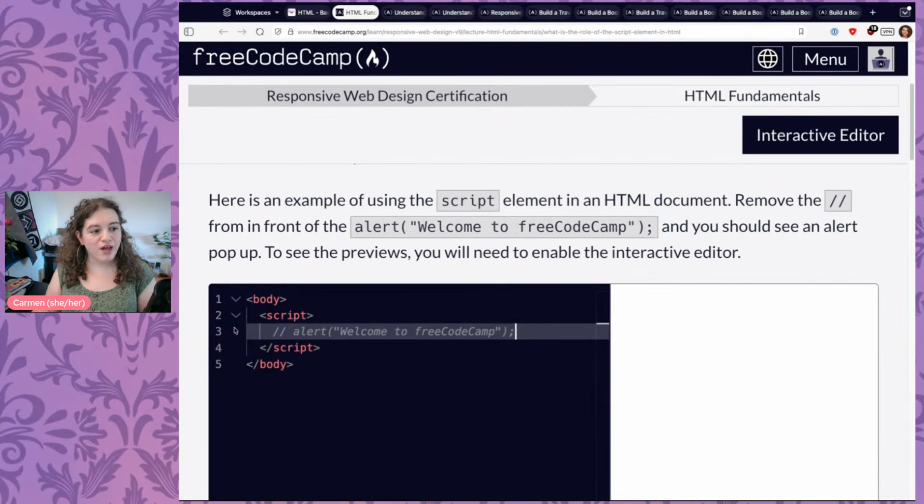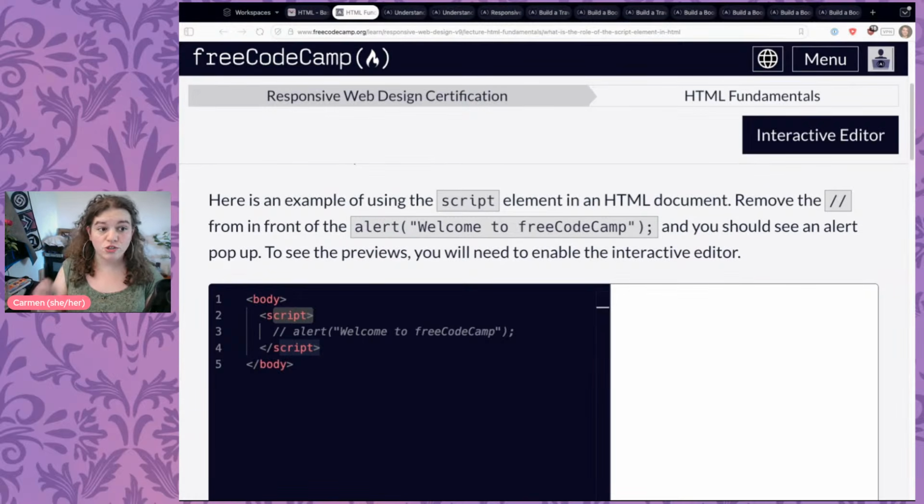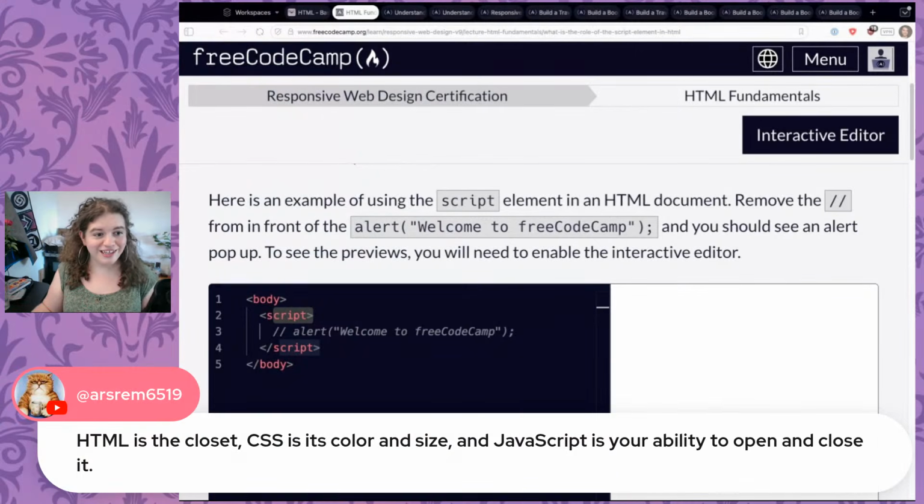And so everything inside the script tag is going to be interpreted as JavaScript. So we got a comment here that I really like. HTML is the closet, CSS is the color and size, and JavaScript is your ability to open and close it. I like that. If we expand a little bit on that, JavaScript is also your ability to take things in and out of the closet, move things inside the closet. Yeah.